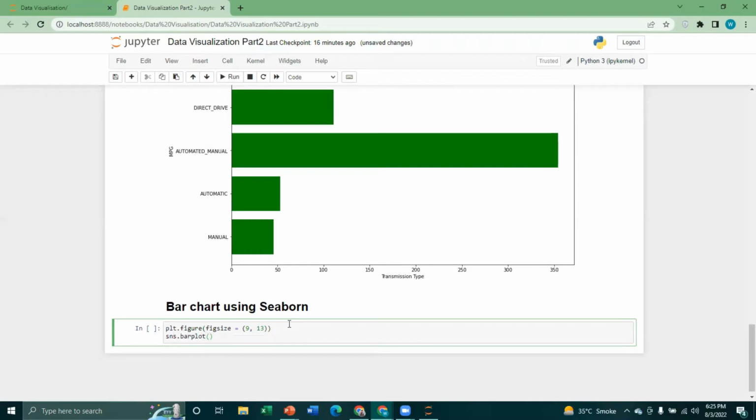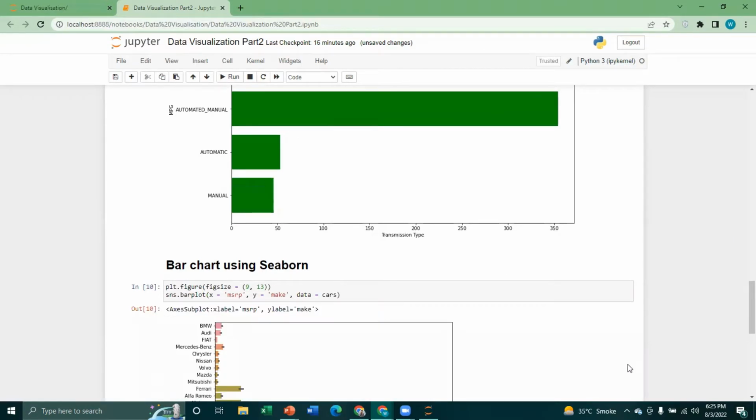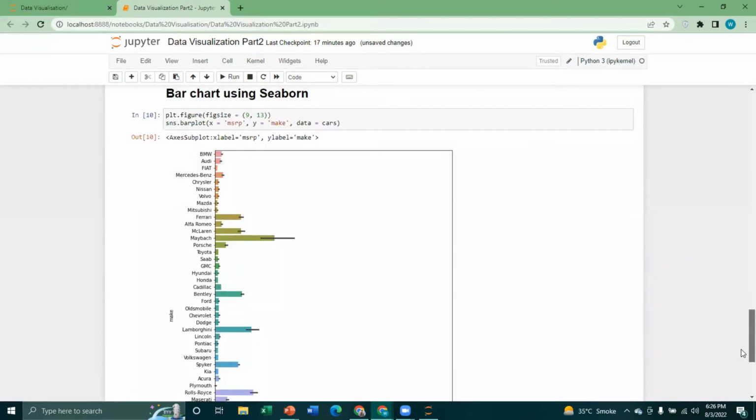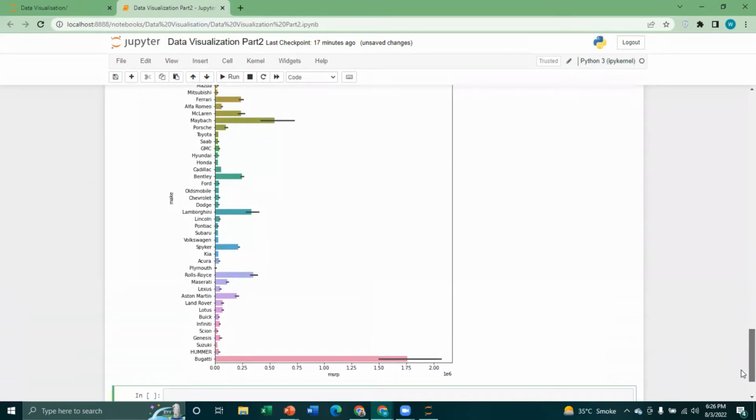Now let's suppose I want to make a bar plot of make versus price. x equals MSRP and y equals make, and take the data from the cars dataset. Now let's run it. As you can see, the bar plots with Seaborn are much more visually appealing, and the price of the Bugatti car make is the highest, and the lowest price is of Suzuki.